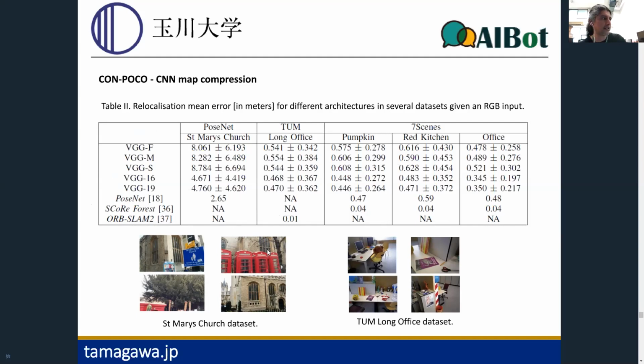So as I mentioned, one of the problems of neural representation is that we don't understand the model, so we cannot adjust it. We cannot introduce previous knowledge in the localization task into the model because we don't know the model. On the other hand, this linear representation or this visual representation, they are very well defined, and we can adjust the parameters according to our previous knowledge on the problem.